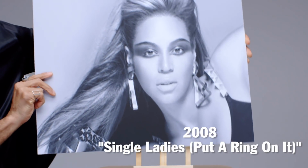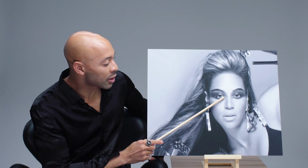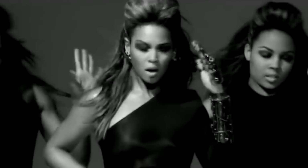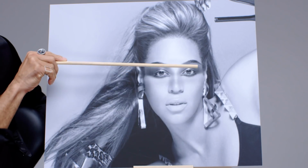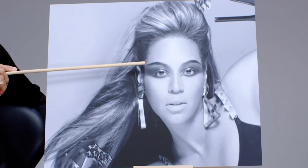So we're going to go into Single Ladies, 2008. Take a look at these eyes, guys. They don't only start in the tear ducts, they sort of fan out and almost end at the ears. You don't just slap on an eye like that and go. This happens by making sure that the brows are intentionally dark and they're maybe raised a bit more. And if you notice, there's a lateral brow happening. So this is when Beyonce's brows became a bit straighter and you don't see so much of a high arch.